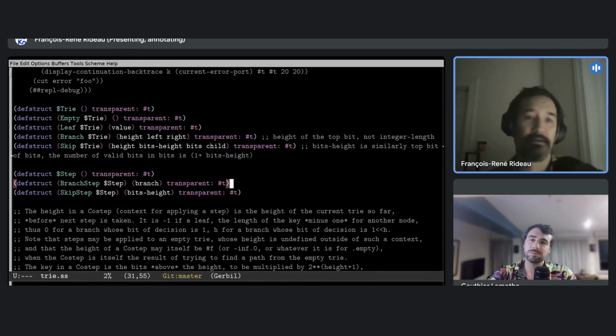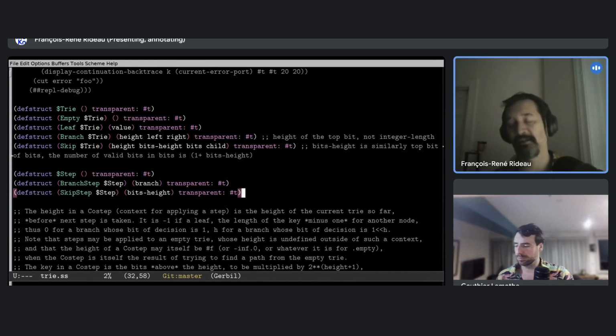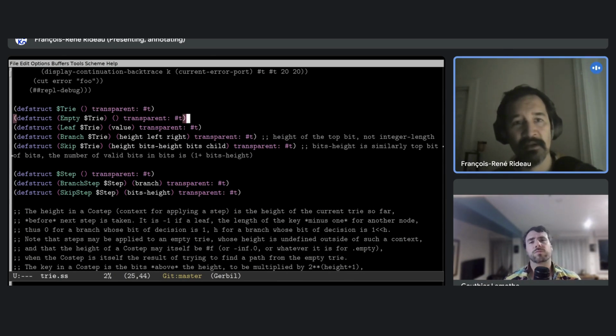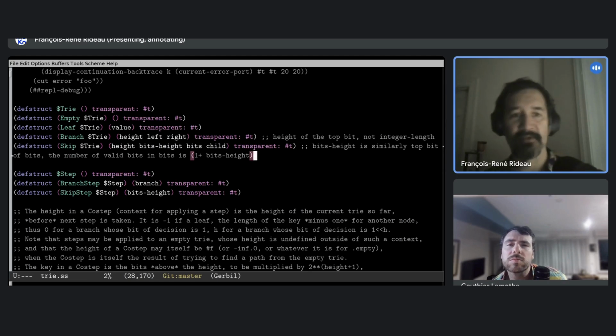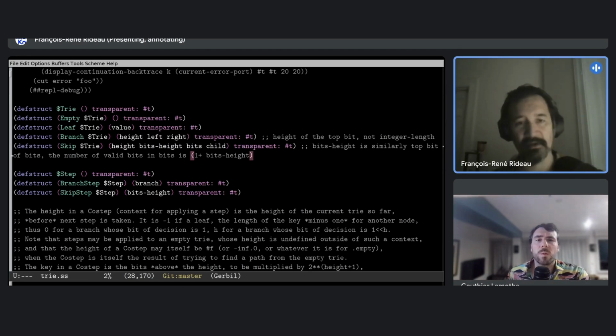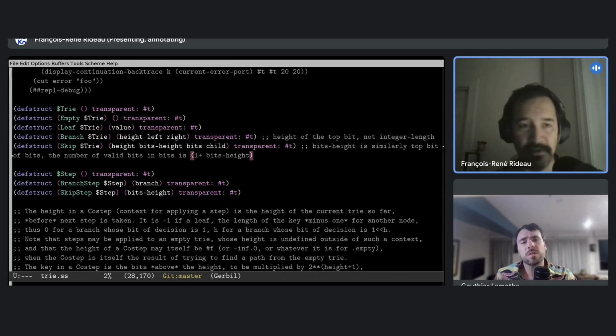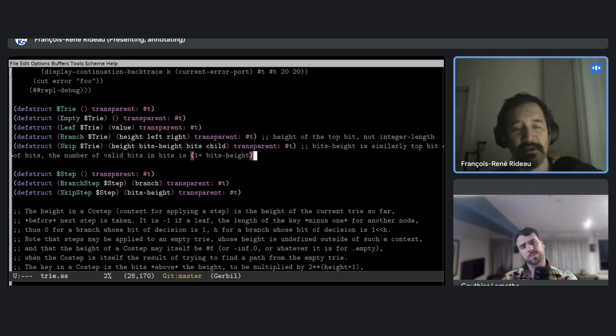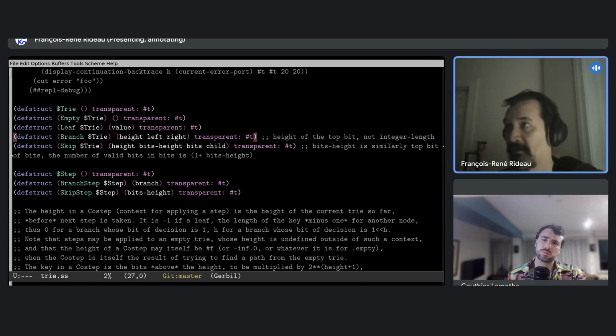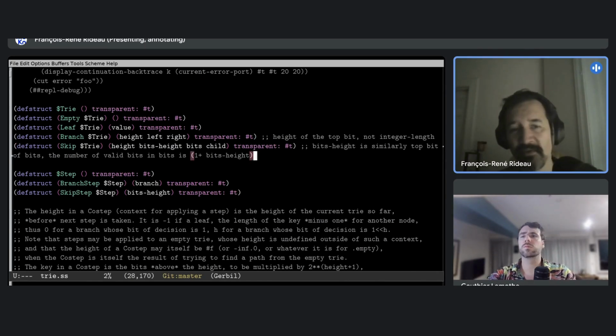And there are many variants of trie. I mean, there's a general idea and then there are the specifics. In the specifics of my implementation, I have either an empty trie or a leaf trie or a branch trie or, as an optimization, a skip trie that skips some bits of the thing. I know that for instance, in the Haskell implementation that we're modifying, they merge the skip information into each branch information. So everything is both a branch and a skip of what's to the left, or a leaf is a skip of it.